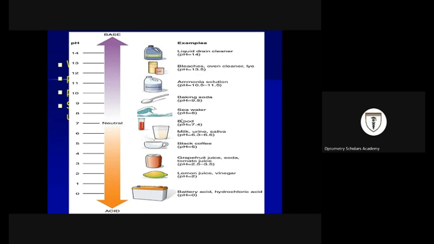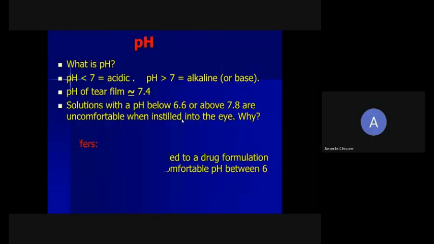So you can see lemon juice is acidic with a pH of about 2, and other substances. So try as much as possible to avoid acidic solutions from getting into your eyes, because they might corrode your cornea or other tissues of your eyes. Hope you are still following. Yes.